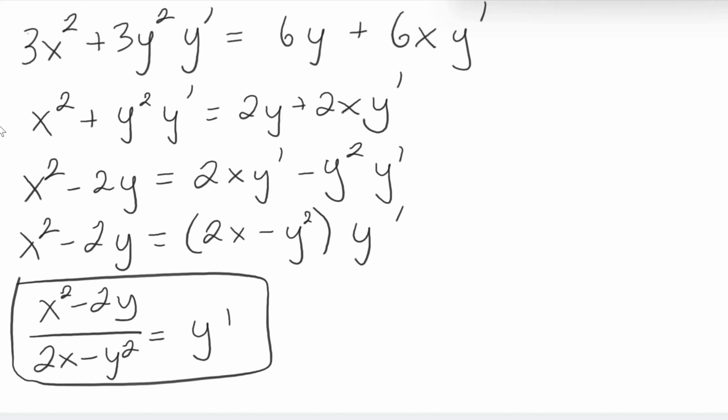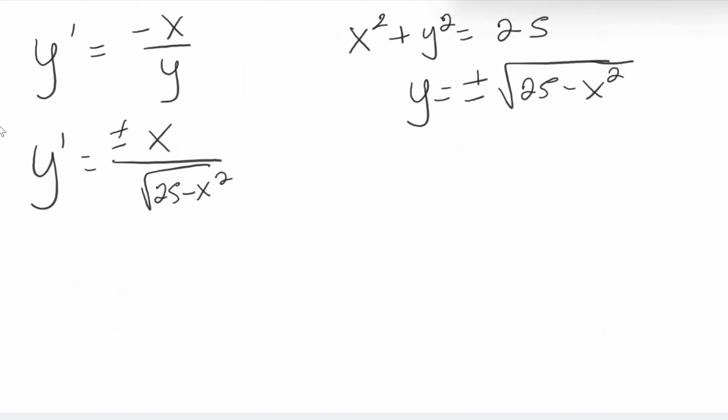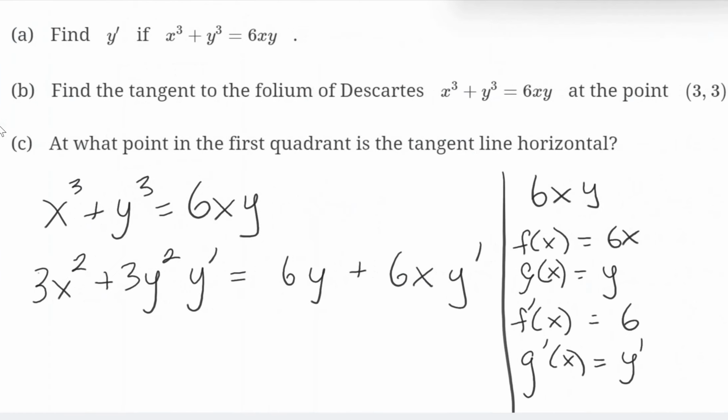All right, so we've got that equation. Are we good with that equation now? Because we still have two other parts of this problem to do. This problem had three parts. The first part was to find the derivative. We did that. The second part was to find the tangent line. Now this equation is actually a very special one. It's called the folium of Descartes. It makes a nice little loop-de-loop if you graph it. So we want to find the tangent line to it.